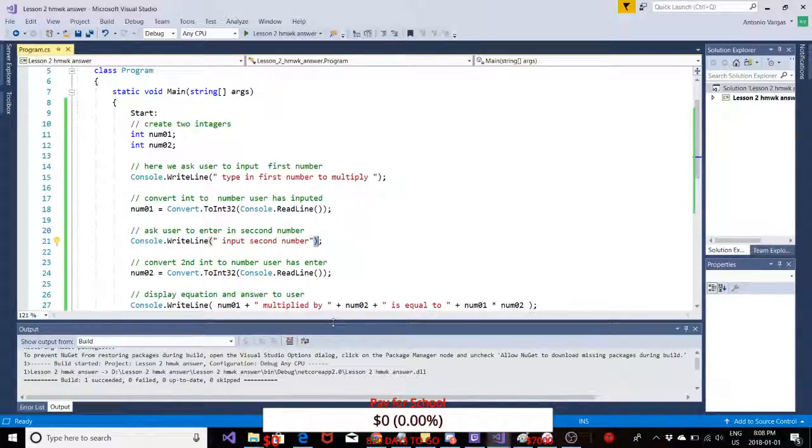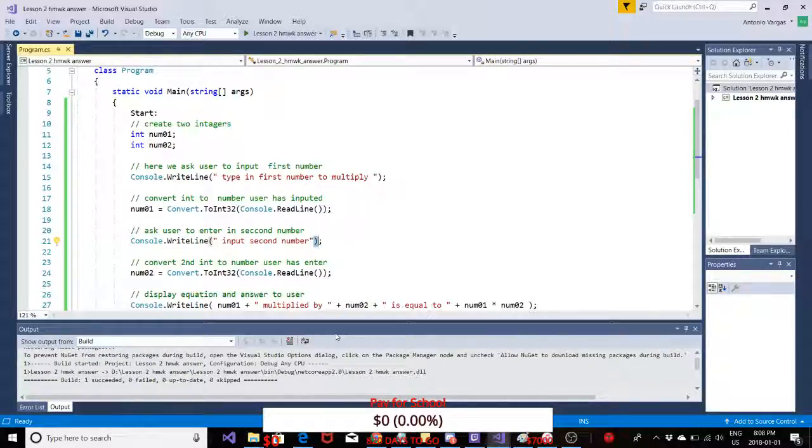The next line, again, you're going to notice that a lot of this looks very repetitive, and yes, it can be in some aspects. So now that the user has inputted the second number, we want to convert the integer to that number, and we want it to input that information to the console.